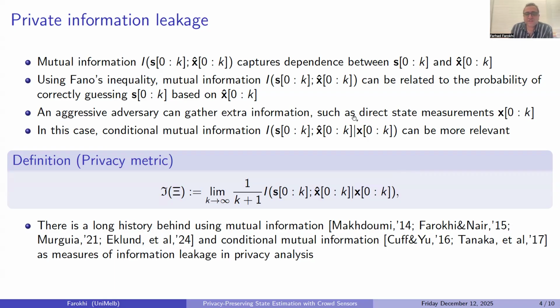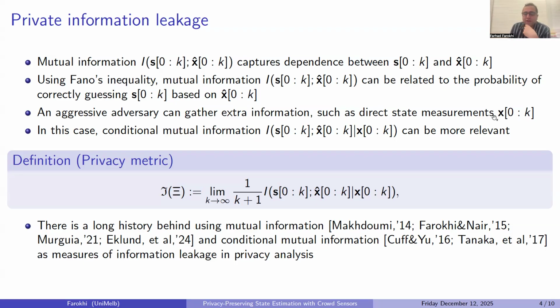Now, an aggressive adversary, in addition to knowing X hat, might also know X, which is our underlying variable we're trying to guess. So this is an adversary that's very proactive. It goes out there trying to measure the estimate, understand what the state X is directly, and then use that to try to figure out what information is leaked about the identity of the sensor. This is a very strong adversary. So if we can analyze the behavior of this adversary, we would also be able to bound the behavior of the adversaries that don't have access to this X.